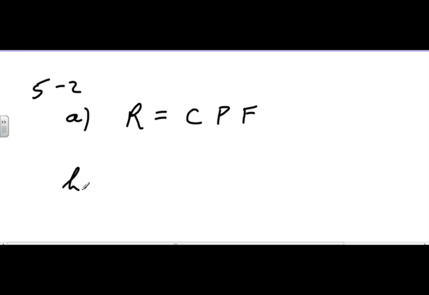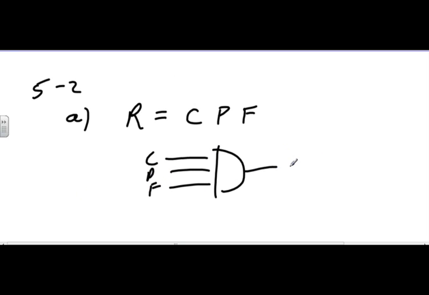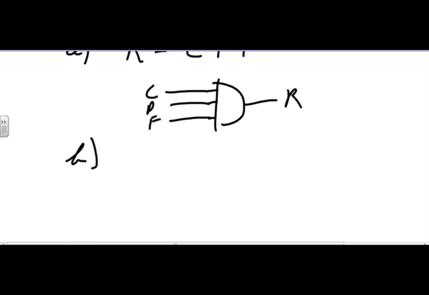All right, so B. Well, you've got to finish it. Wait a minute. Draw the diagram. Draw the logic diagram. Oh, okay. Just C, P, you have to do it for an AND part. 1, 2, 3, C, P, F, boom, boom, R. All right, was that better? Thank you. Read the instructions, is that what you're trying to tell me?